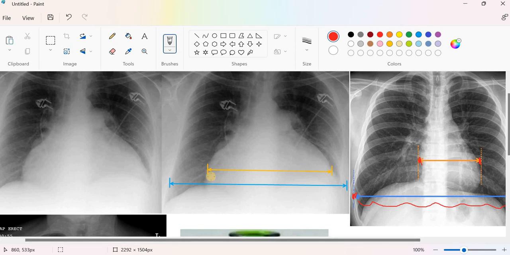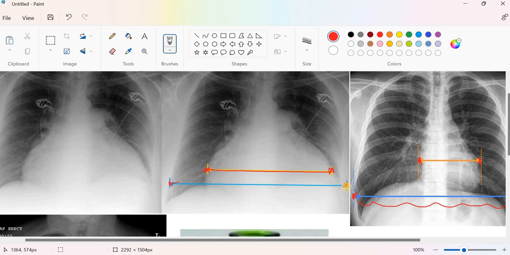So now I am seeing a chest x-ray where the widest transverse diameter of the heart is this much, while the widest point of the thoracic cage in the image is that much. So it is definitely exceeding even 80%. So this is definitely cardiomegaly. Usually this big, huge cardiomegaly can't be due to one chamber enlargement. Usually it has to be due to more than one chamber enlargement, or otherwise fluid around the heart, which is called pericardial effusion.